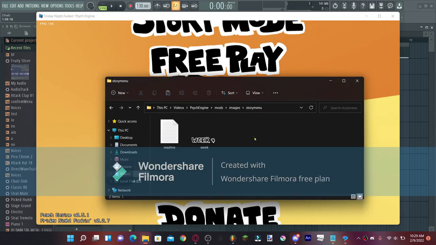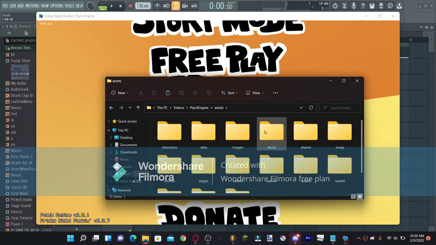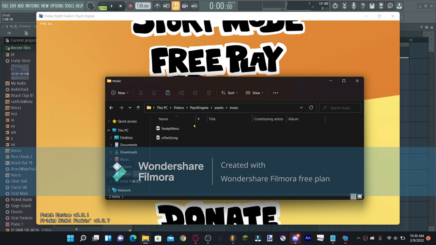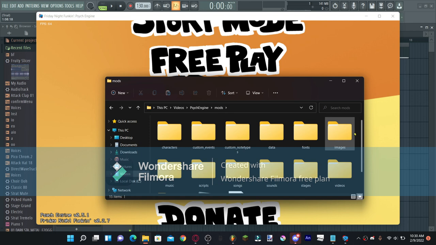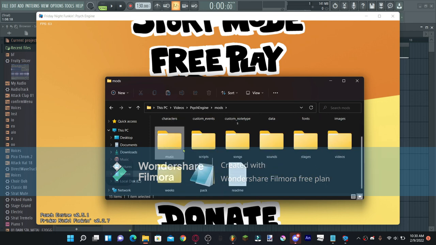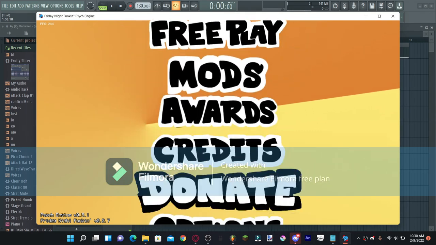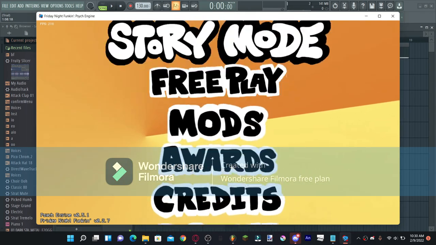If you actually do want to change the menu music, you do it the same way. So music, and then funky menu, and you just make your funky menu, call it funky menu, go into music, put it in there. I will make separate videos on the dialogue and cutscenes.